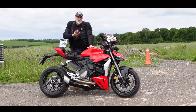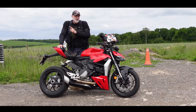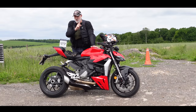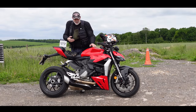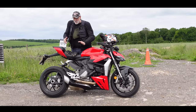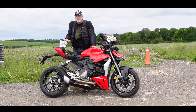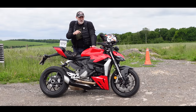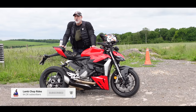Welcome along, guys. Today I'm riding a bike I'm really excited about borrowing. This is the new Ducati Streetfighter V2. Of course, I've ridden the V4 version extensively, done a lot of tests on the V4 — I'll stick a card at the top there. But this is the V2, basically based on the same platform as the Panigale V2, so the 955cc V-twin engine with a Streetfighter body on. I found the V4 quite an aggressive bike, maybe perhaps too much for the road. This 150 horsepower Streetfighter V2 version could just be the perfect road companion — join me and we'll find out.